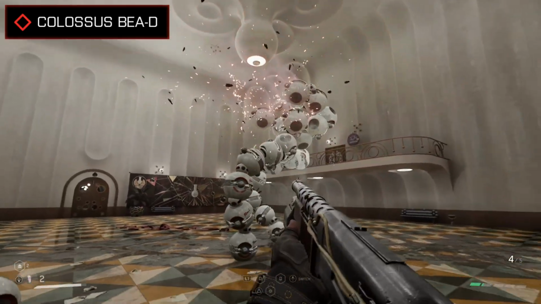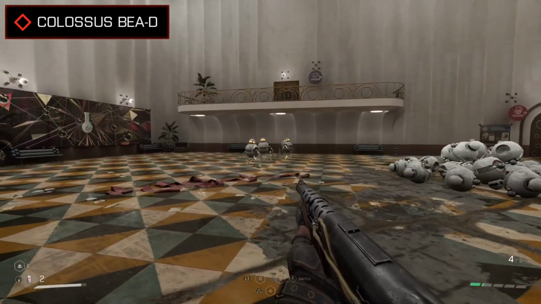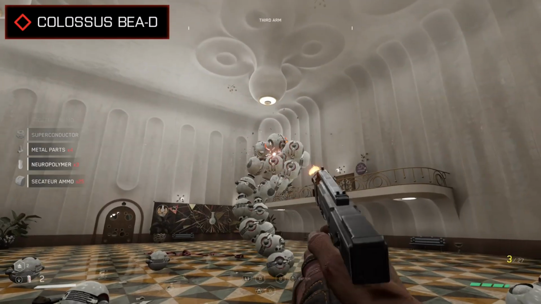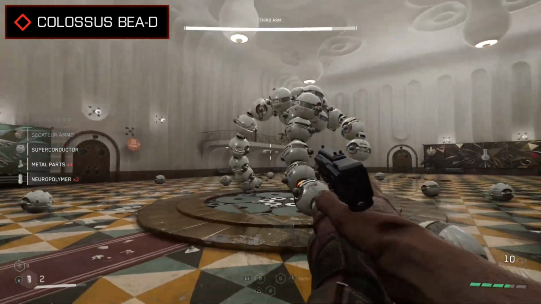Once you've dodged enough of its bombs, avoided its slams, and whittled that health down enough, you'll then need to take on another wave of BEA-D minions, which then triggers one final round with the big guy, now being called the third arm. You can probably guess what part of the anatomy this is a reference to.